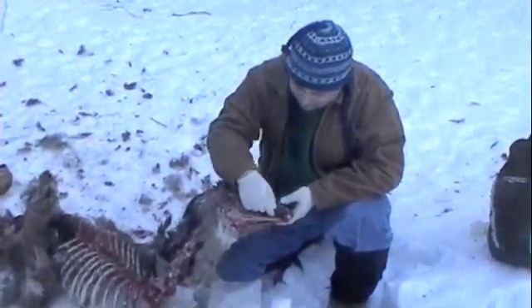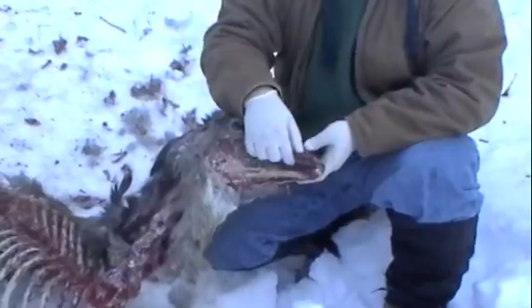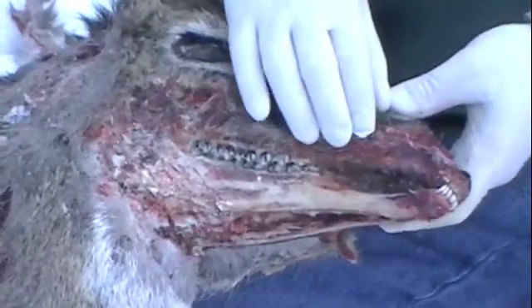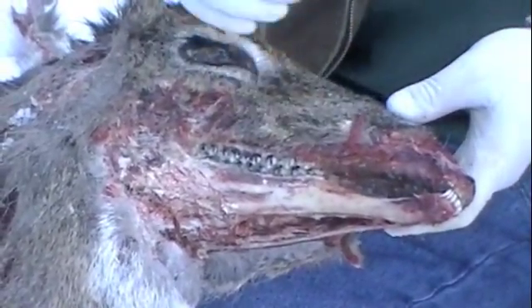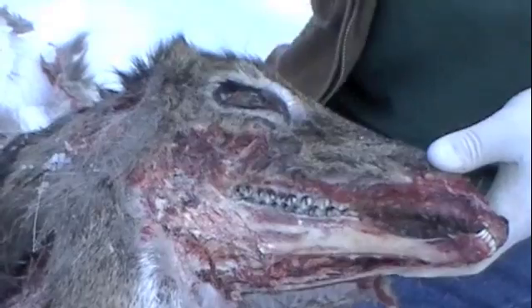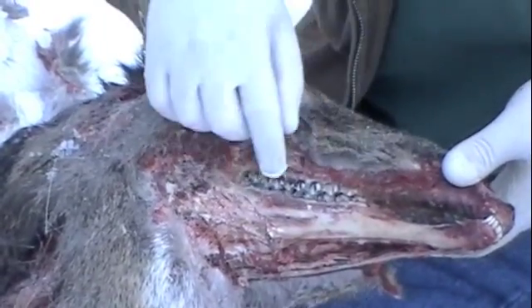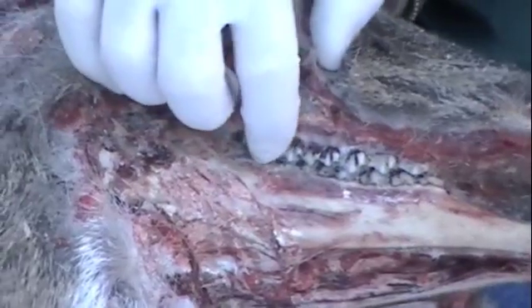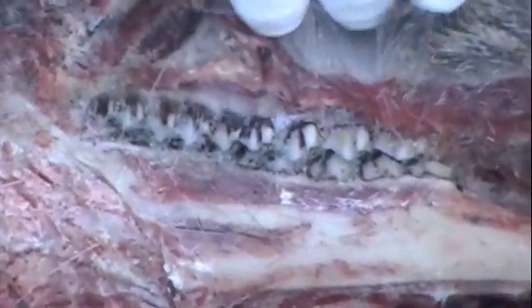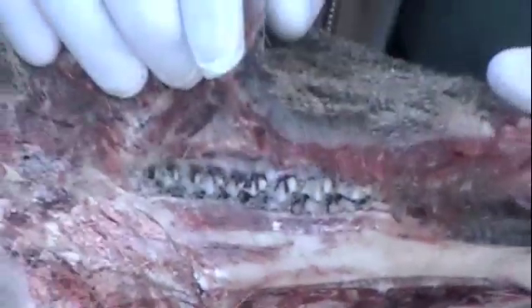The diastema tells us this is an ungulate, but sometimes ungulates can have canine teeth. Even white-tailed deer, very rarely, can have canine teeth — a genetic remnant showing their relation to other animals in the same group. The molars are real sharp and jagged. We can actually age a white-tailed deer by its tooth wear. I need to do a bit more work on this jaw for an accurate assessment, but it looks like it's definitely over a year and a half of age, based on body size and tooth characteristics.